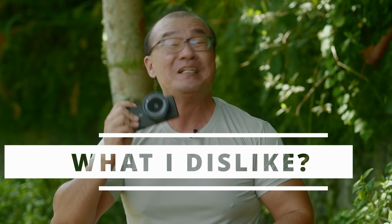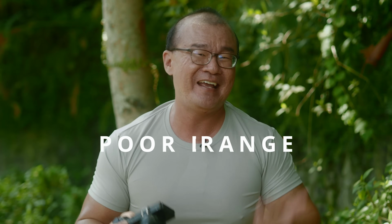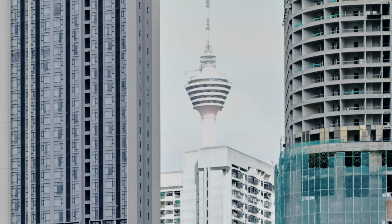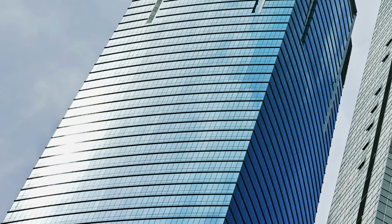While I really appreciate the ability of this Foveon sensor to render excellent resolution, it does come with some serious restrictions. Number one, poor dynamic range. Even at ISO 100, the base ISO, shooting in RAW, under normal high contrast situations, I can easily get highlight blownouts. Looking at the RAW file, there's no way to recover these highlight clippings, and that is really disappointing because in comparison to the smaller sensor from the first generation Micro Four Thirds system, I have better dynamic range, I have better highlight and shadow recovery, and I'm just expecting better from this Foveon sensor.